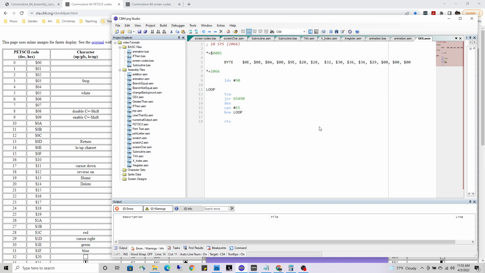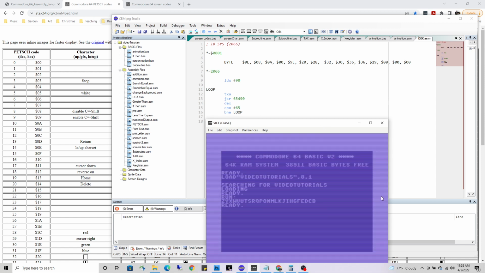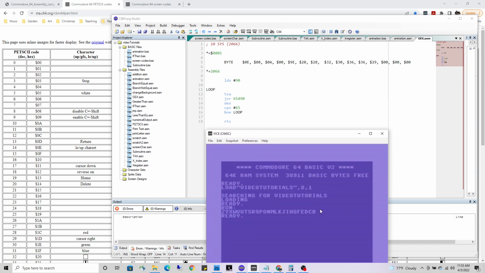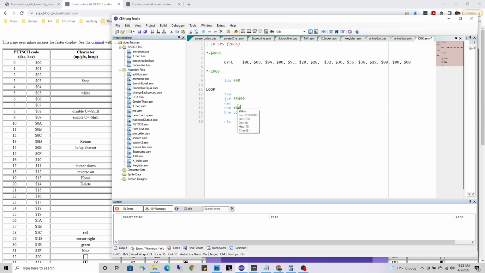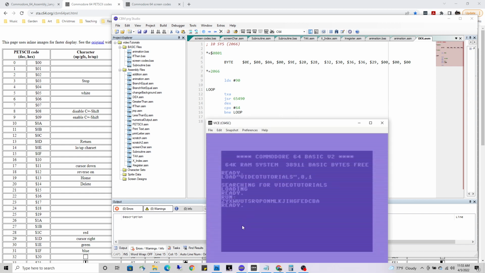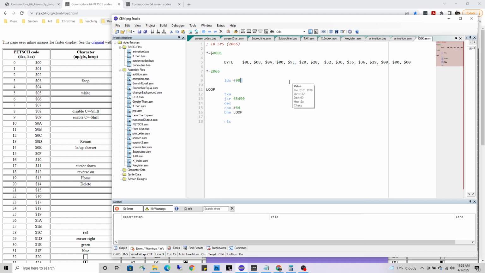Okay. There. Prints backwards up to the A there. So 90 is fine. So we want to go 64. Same similarity as the last time. There. So Z through A. You see? Okay. That's DEX.